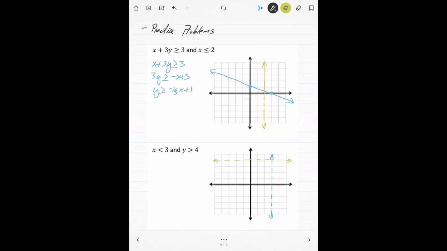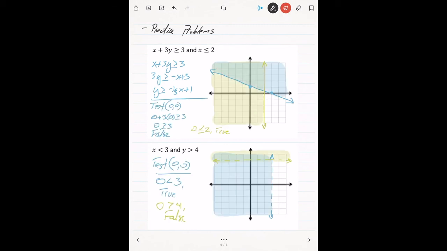All right, well, hopefully you're starting to get the hang of this. Take a look, make sure that you got the correct lines graphed. You'll notice in the first problem, I actually went and solved one of the inequalities for y, and I plotted the line. You'll notice for the first problem, I have solid lines, and for the second problem, I have dashed lines. So make sure you have the correct lines graphed, and then once you have the boundary lines set, go ahead and start testing to see where you're going to shade the solution sets.